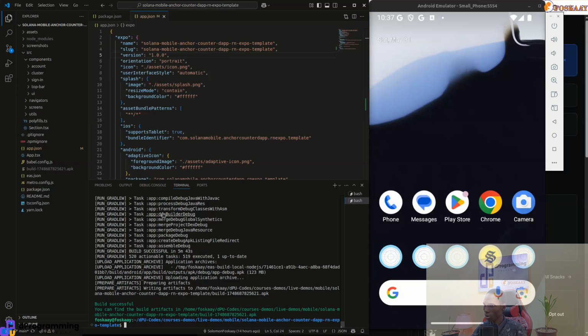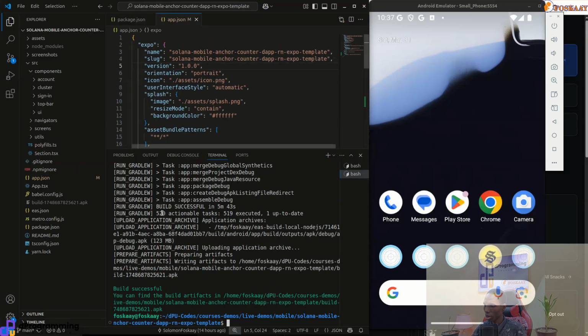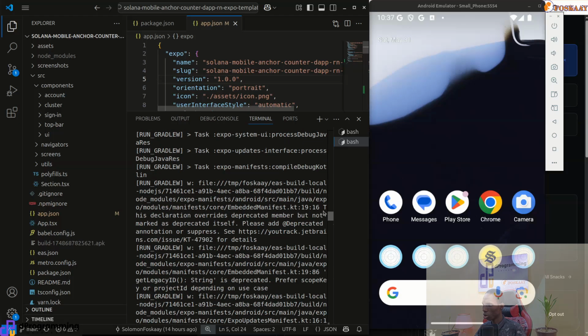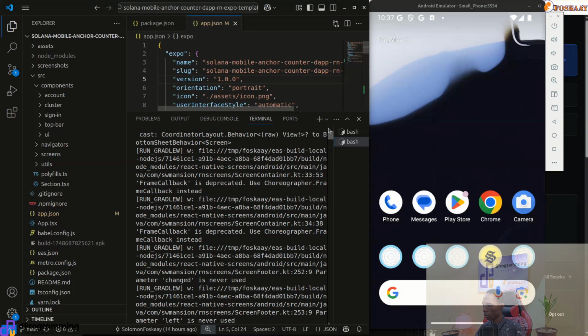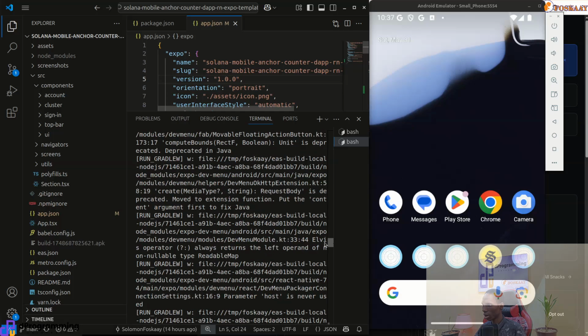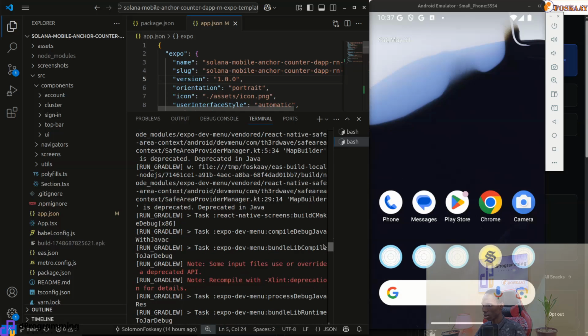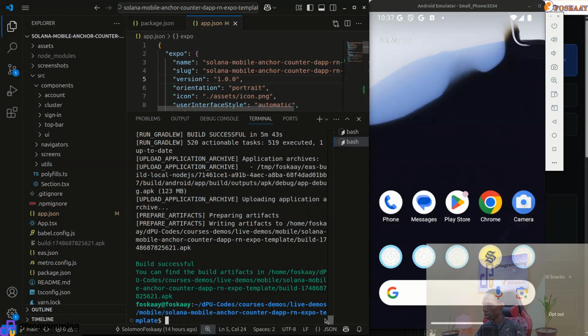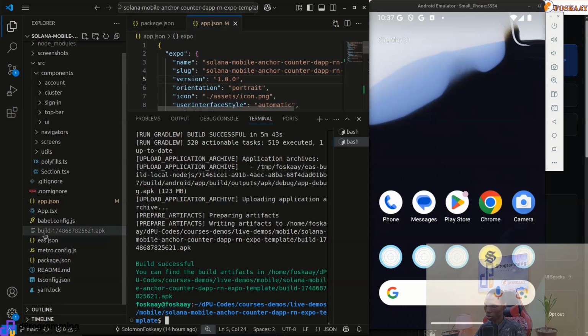Do I even zoom in at all? Sorry for that. I have to zoom it in so you can see things better. We got this. Like I told you, don't mind a lot of those errors that might come at times. As long as it doesn't stop by itself, please don't cancel it. Just allow it. So we have built this successfully, and all these I've done in the previous course.